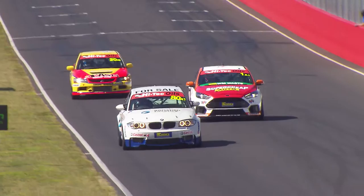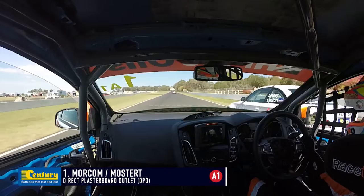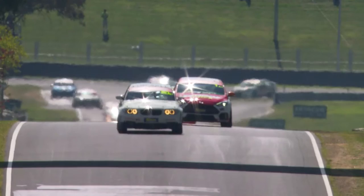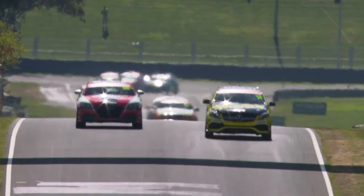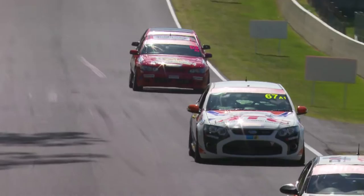Mostert goes across the line in eighth place, Beric Linton in seventh. They had turbo boost issues in the DPO Super Cheap Ford Focus RS in qualifying, which restricted their pace. They basically ran the session with zero boost and still did a 2:30. The car's got pace, but it is new car gremlins — a brand new car that was only finished a week before this race. That's exactly what Chas Mostert said on social media last night. I went down and spoke to the team just prior and they said all the gremlins should be out and they're absolutely fine to go for this race.